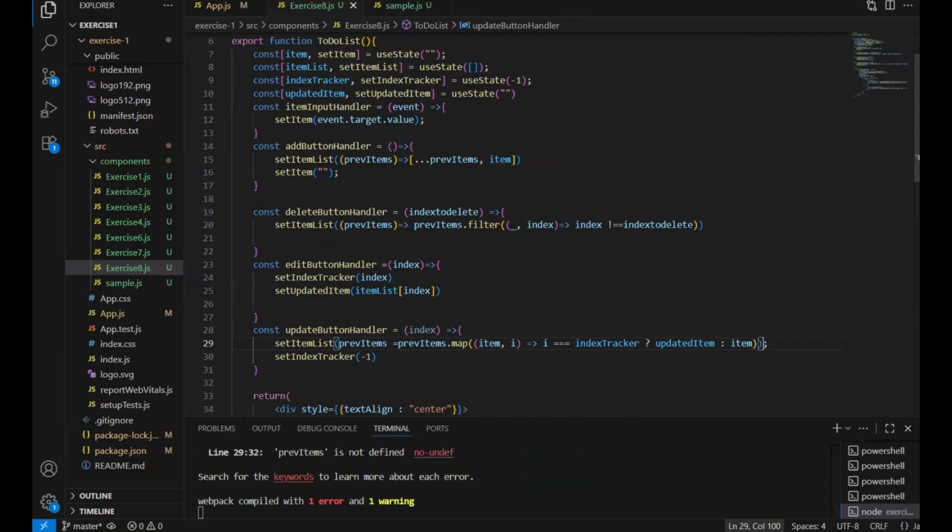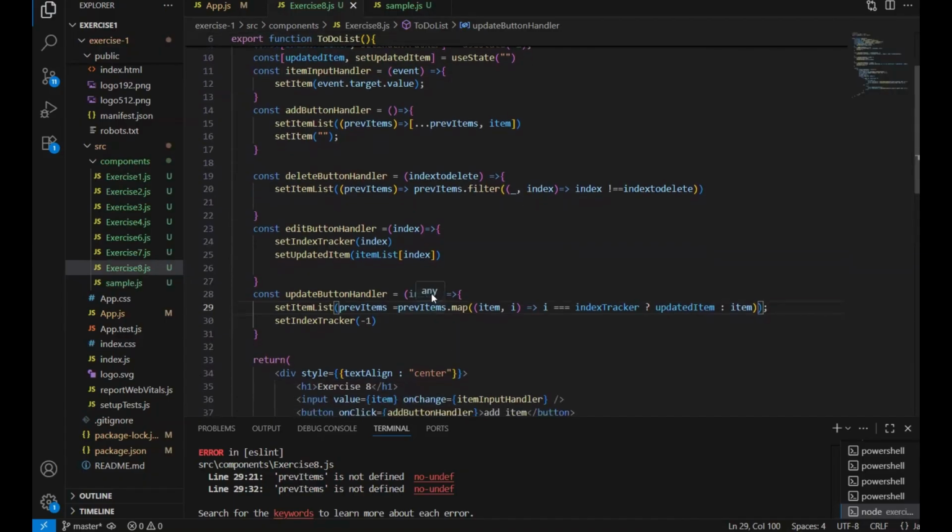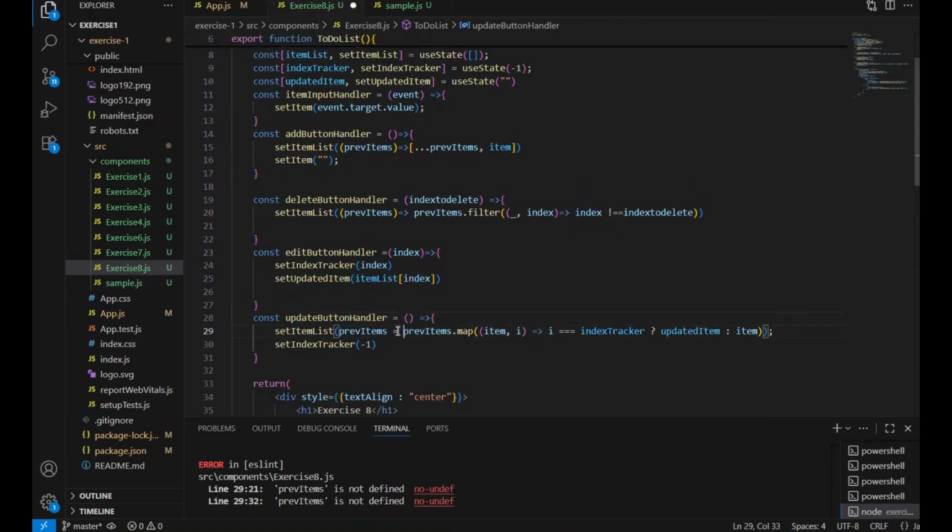So now if I save this, oh, I get an error: item is not defined. Right now I don't need this index anyways, it's not used. Okay, I'm sorry, this is not supposed to be equal, because it's a variable that goes in a function. So I save this and it should be good now.